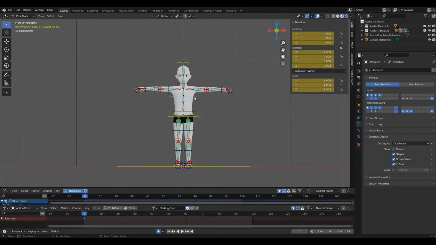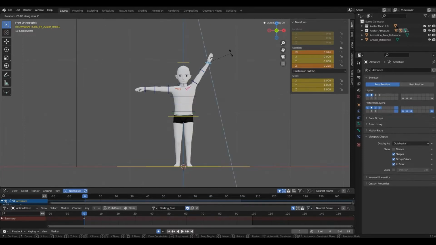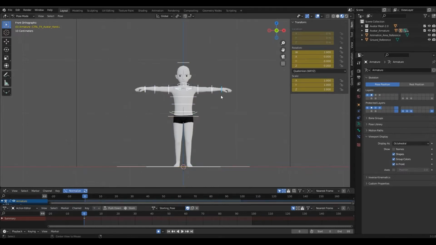Okay, so what's FK and IK? FK stands for forward kinematics. In this setup, the parent in the hierarchy moves all the child bones under it. It works like an articulated action figure, where if you want to raise its hand, first you have to rotate the shoulder, then the arms, then forearms to finally position the hand itself. This gives the animator a lot of control, since the movement is very predictable and it's great for arc motions.